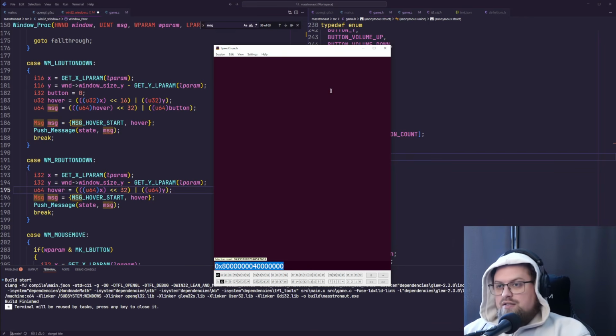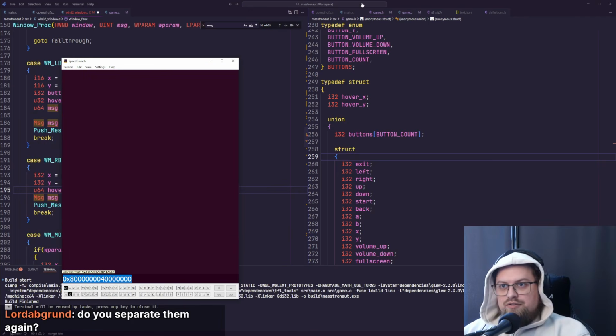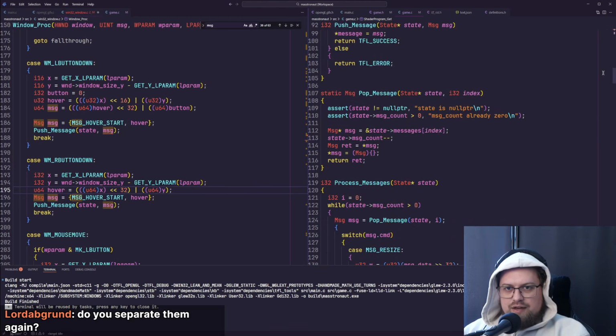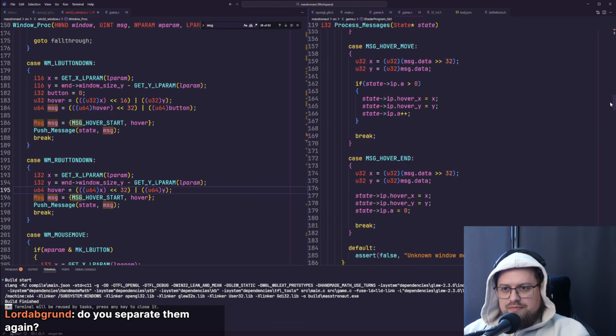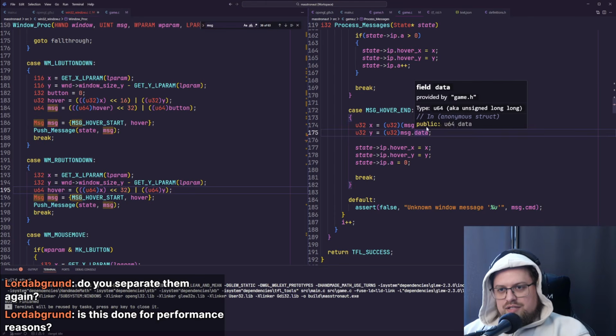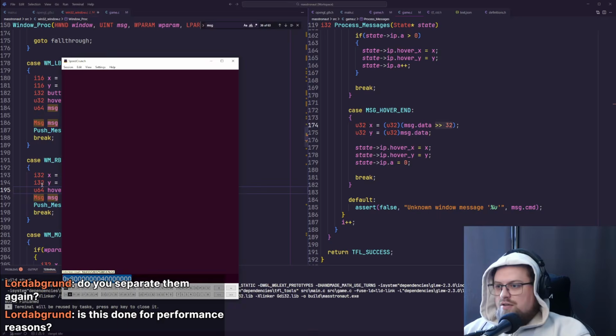I can copy it into some other function as the input, and then I can deconstruct it. You can see here in my game, I have a similar message loop. What I'm doing is I'm taking my data. This is a U64. I'm shifting it down by 32 bits. So I'm having this value.